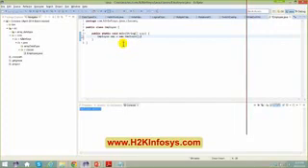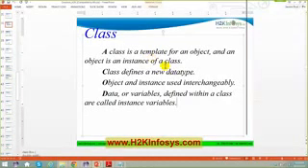Okay. So when I say new Employee, at that point of time, your object gets created. Okay. So we'll see that. I'll show you the other way out also. So this is what says data or variables defined within a class are called instance variables, and we'll see how to create an object as well.